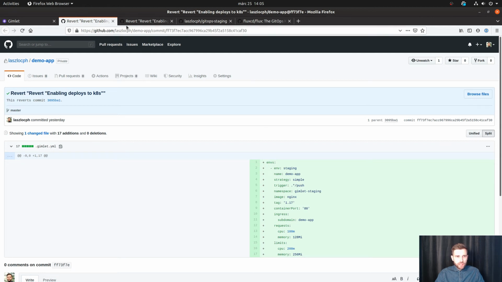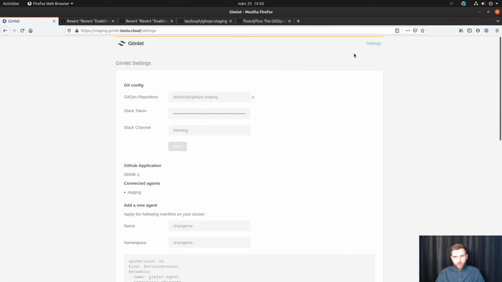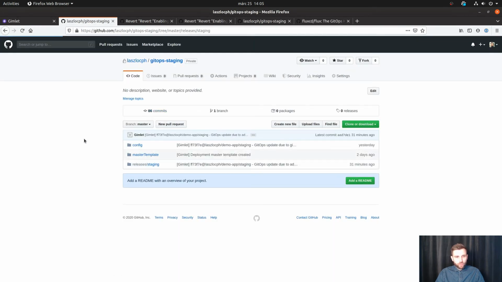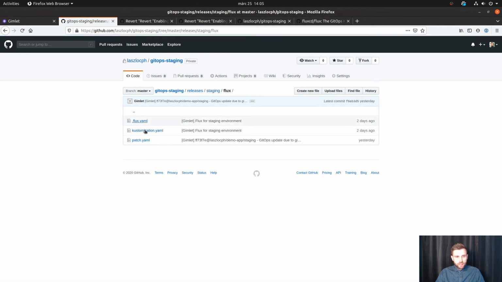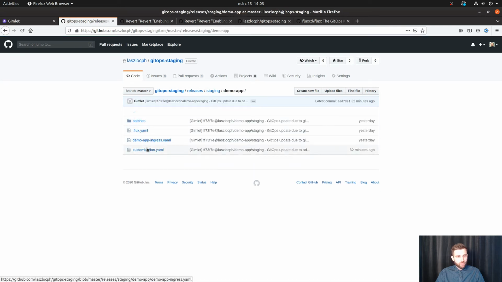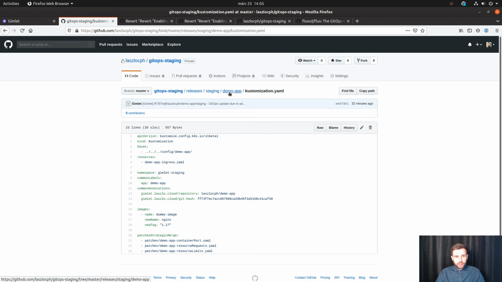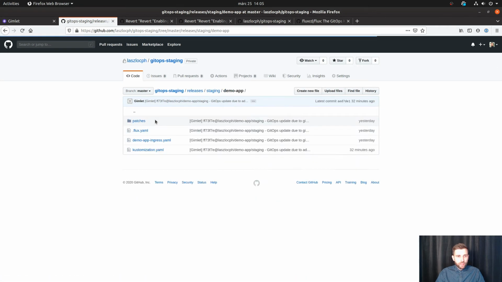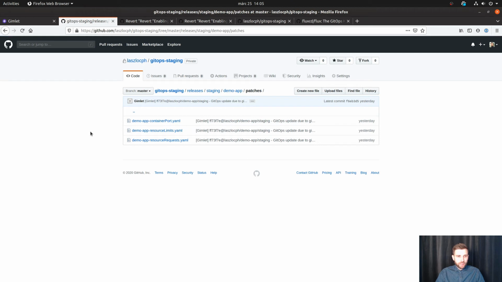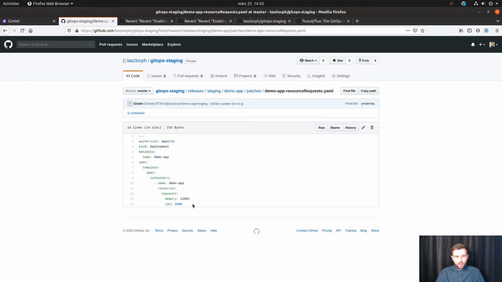And what Gimlet does is that this is the kitchen sink where everything starts, and Gimlet uses this file to generate the real Kubernetes manifests that are stored in the GitOps repo. So if we navigate to our GitOps repository, in the releases folder, we can see the templated version of our application. It has a bunch of files, but the values that we are providing in Gimlet YAML are then put into the right place in the manifest file.